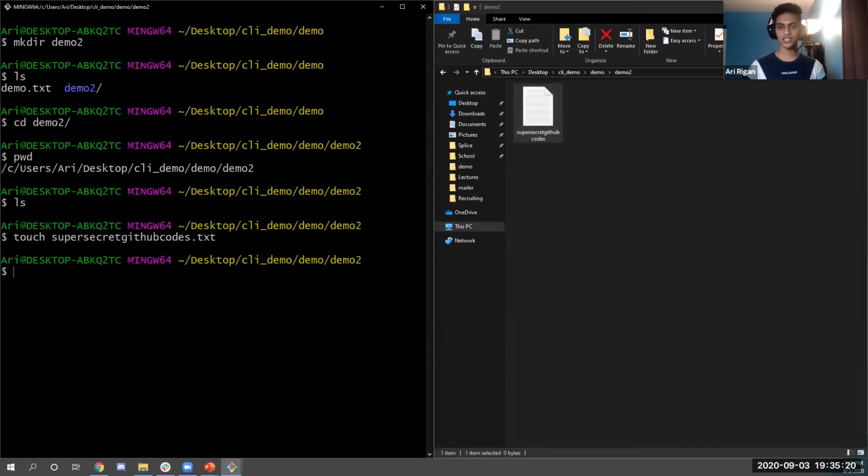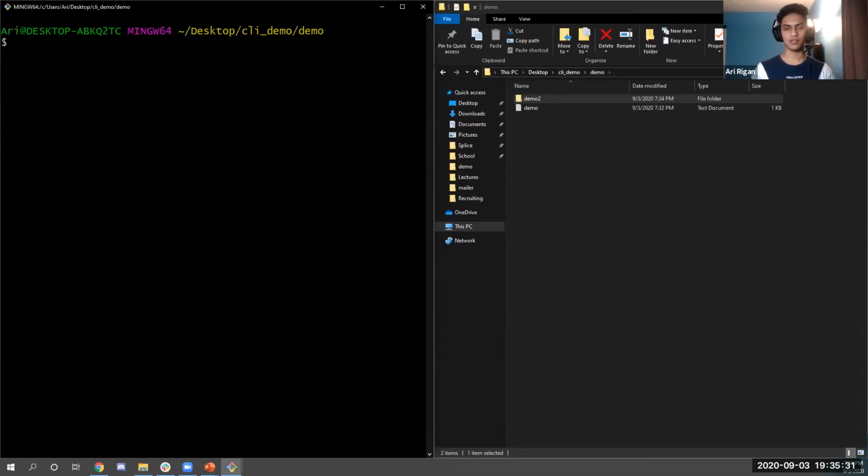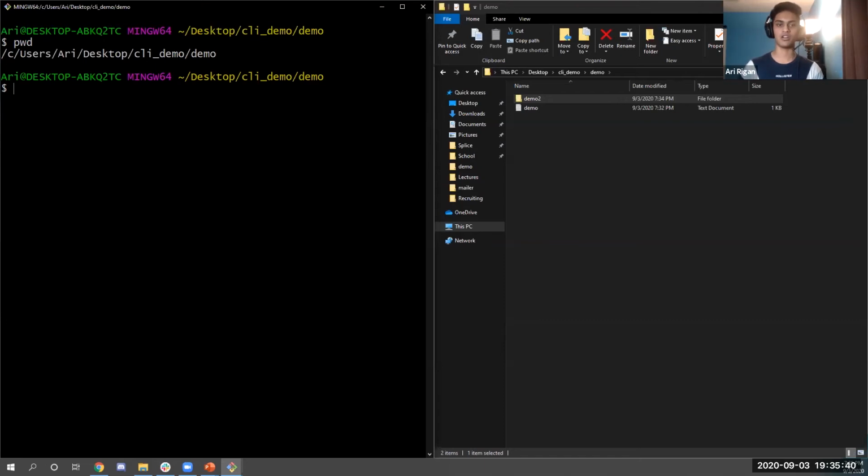Now, what if we wanted to copy a file to a different file, or just create a copy within the same folder? So let's go back to demo using cd, and we'll see that we're in demo. One aside, you guys don't need to write any of this down. We're going to release a cheat sheet that has all of this, and this is meant to be more of knowing what it does rather than how it does it. So once we give you guys the cheat sheet, you guys will be able to do this just fine.